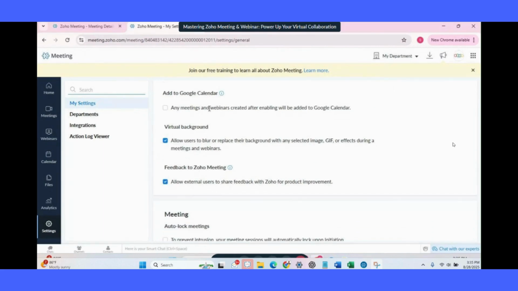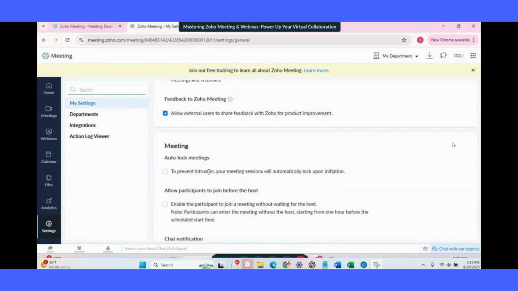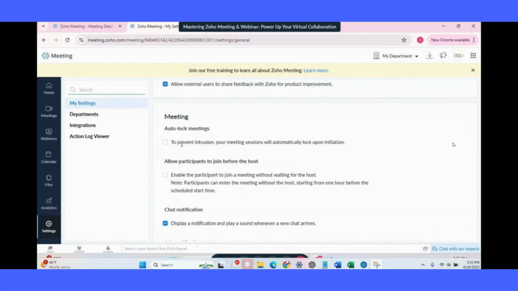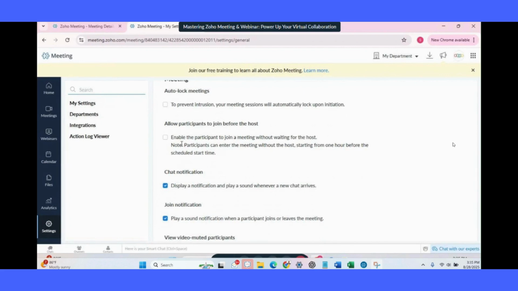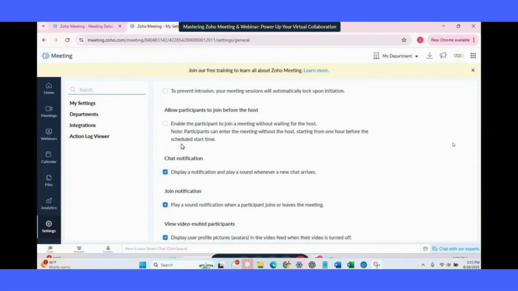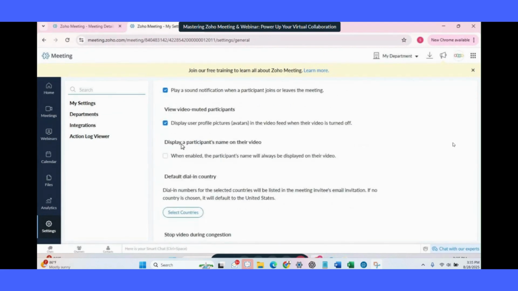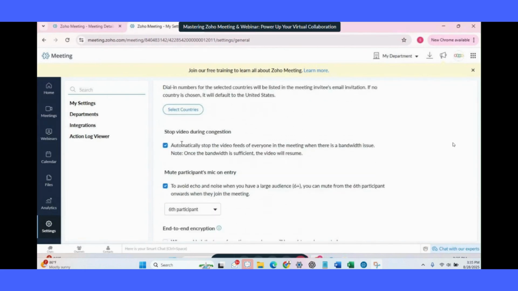I can integrate Zoho Meeting with Google Calendar as well. I can make sure my meetings are auto locked so that there won't be any intrusions. And I can set different kinds of settings, such as participants having to wait for the host to start a meeting, and so on. These are quite a few well thought out options which can be set in Zoho Meeting.